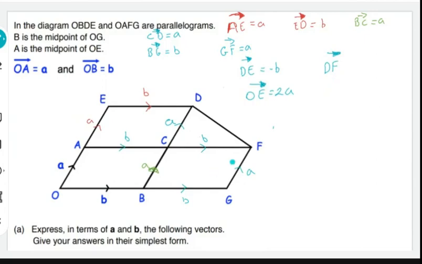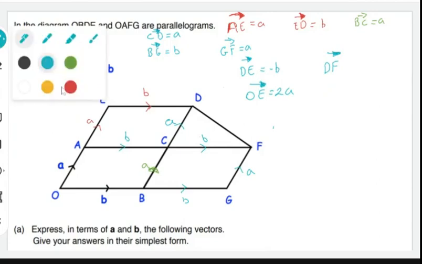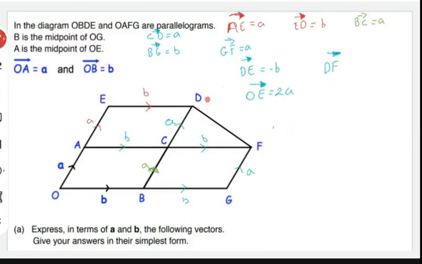So what's the initial problem that we have with going from D to F? It's not parallel to any of the other lines? Yeah, it's neither parallel to a nor parallel to b. So it's a bit hard to determine this in terms of a and b, or is it? This is where we use the fact that it doesn't matter how we get from D to F as long as we start at D and we finish at F. So what alternative pathway could we take?